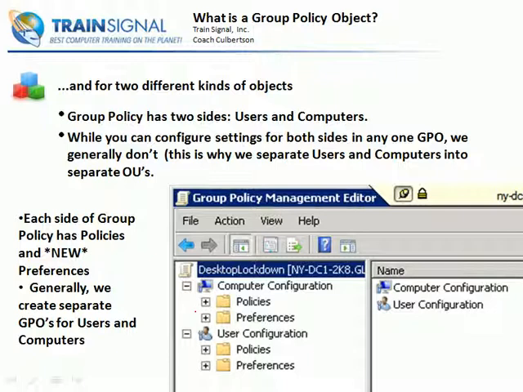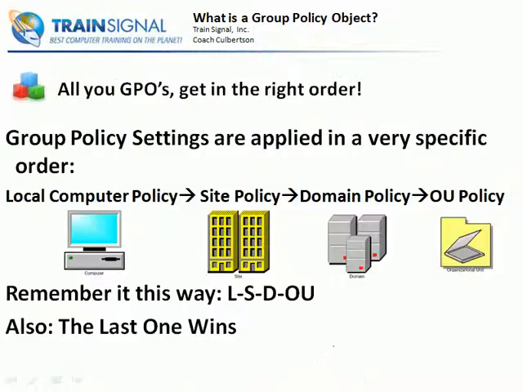Okay? And again, I've talked to you already about this whole preferences thing. Each side has different preferences that are available. So don't forget about that. Sometimes stuff that you're going to look for might actually be in computer configuration rather than in user configuration. But in just a little bit, I'm going to show you how to find policies a little faster and a little easier, okay? All right, now, we have a basic core understanding, at least I think so. At least we have the foundational knowledge of group policy objects.